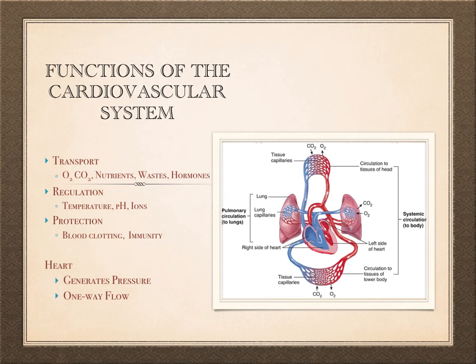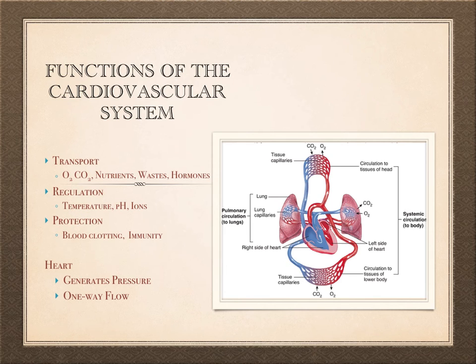It takes care of two circuits, a pulmonary circulation that takes deoxygenated blood, here shown in blue, that comes from the tissues. That goes back to the heart, and the right side of the heart then pumps that deoxygenated or blue blood to the lungs, where carbon dioxide is exchanged for oxygen. And then the blood returns to the heart, and here it's shown as red, and it returns to the left side of the heart, which then pumps it to the rest of the body.